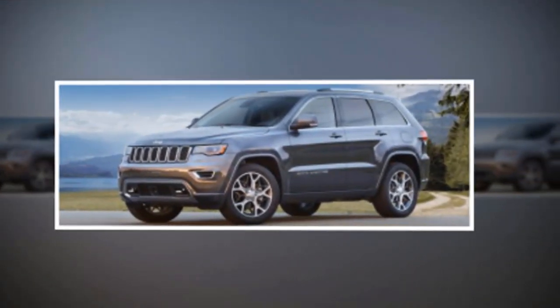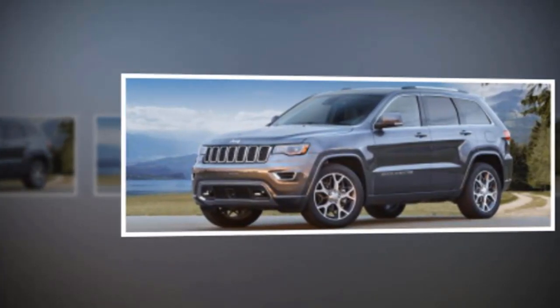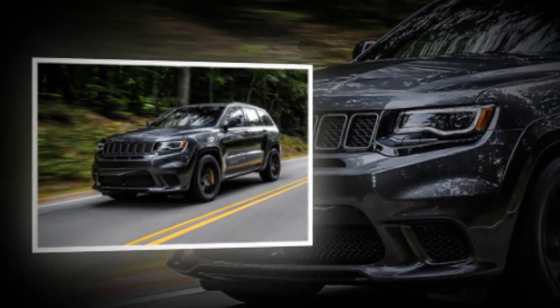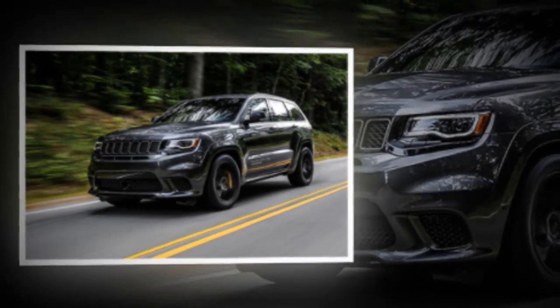Within the cabin, the Cherokee should remain mostly unaffected. The sole upgrades we can easily assume are the upgraded infotainment program plus more room for modest items and more cargo area. What you will possibly not like is its price which, when compared with its main competition, remains higher, and the same old 9-speed automatic gearbox.